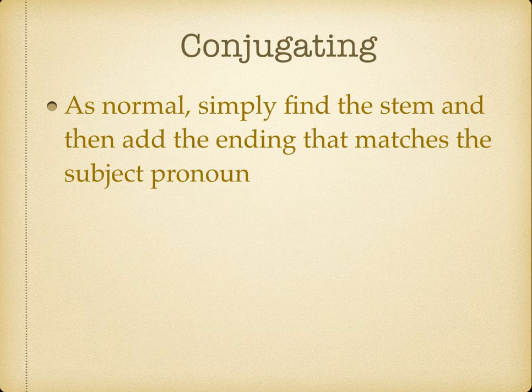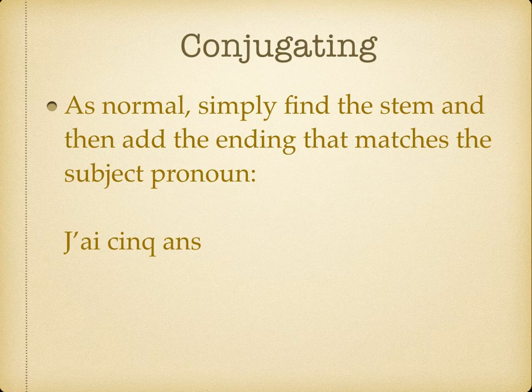Alright, so when we are conjugating, as normal, the only thing you have to do is find the stem and then add whatever ending matches the subject pronoun. So for example, let's start with a present tense sentence like j'ai 5 ans. So I'm 5 years old. I have 5 years. Because this is a description that we want to talk about, and because we are past 5 years old, we're all older than 5, we have to use the imparfait to say I was 5 years old, probably when something else happened.